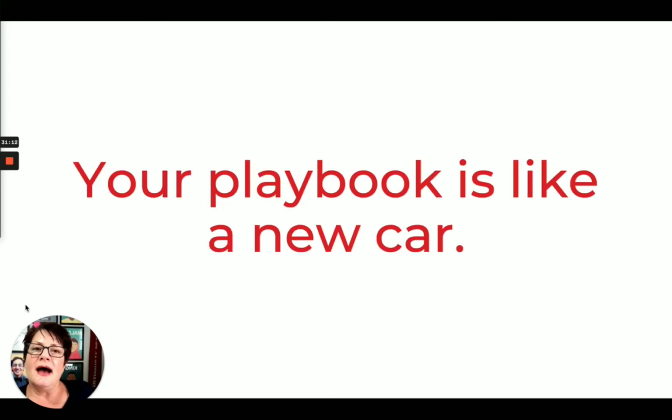Similarly, if you're not updating your playbook, its value diminishes pretty quickly. So it's kind of like buying a new car and how that new car immediately depreciates the moment you drive it off the dealer's lot. If you aren't committed to constantly updating your playbook, it will only be perfect at that moment in time when it is initially produced.